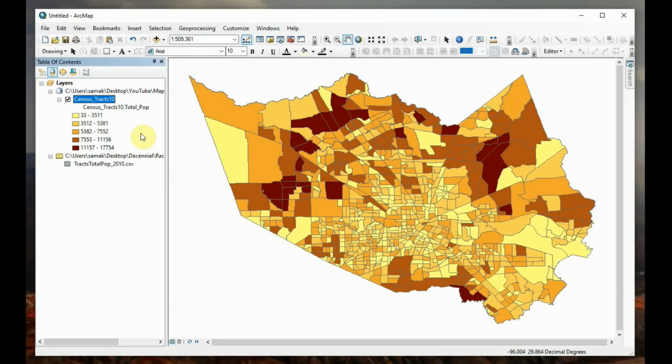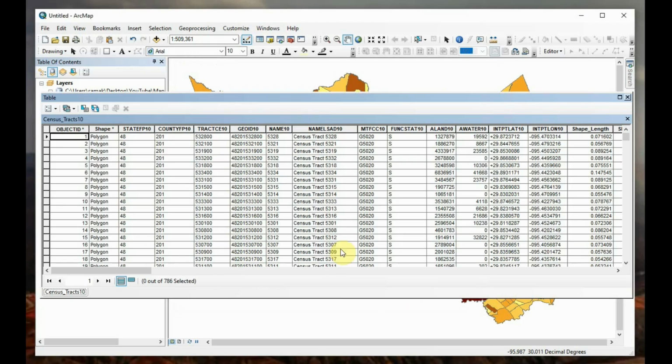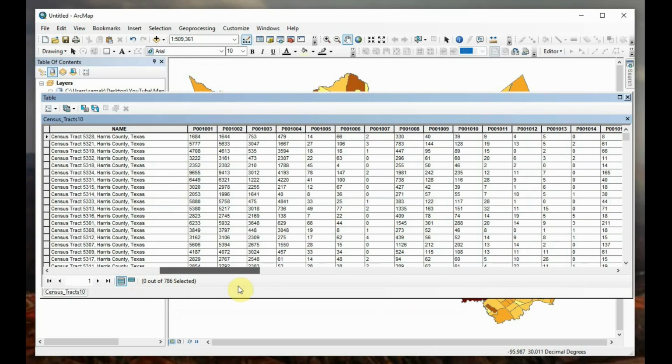And so if you want to do this for different groups, for example, the P003, P004, we're going to do the same process.